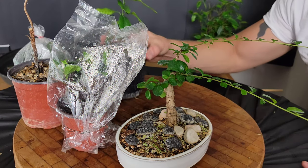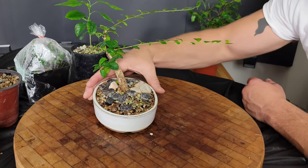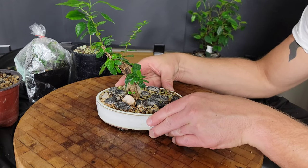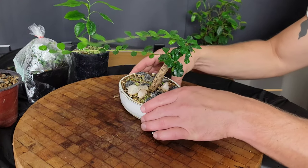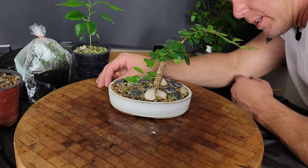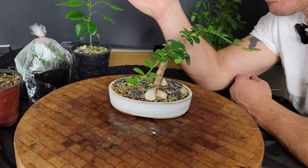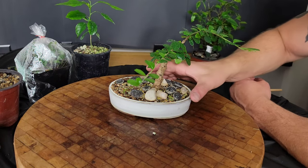Got a couple winners and a loser. Let's start with my Fukien tea tree — I always feel Irish when I say it: 'This is my Fukien tea tree, mate.' I repotted this about three months ago — it was just like a $12 special at Walmart. It's doing great. A couple of the branches are doing really great and the rest are just sort of hanging in there. This is my first Fukien tea tree, so I don't really have much experience with them — maybe that's normal. It seems to me like it's doing fine, so I'm going to leave well enough alone, let it bush out, and then trim it back and see where I'm going with it from there.